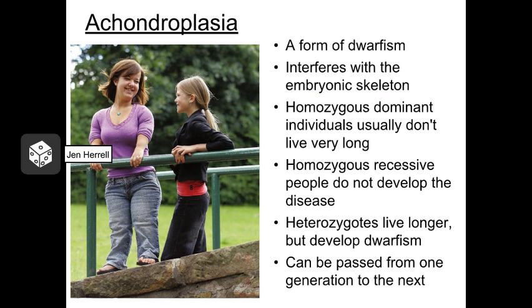This gene plays by the incompletely dominant pattern because heterozygotes who inherit a gene for dwarfism from one parent and a gene for a normal skeleton from the other parent do tend to live for a number of years. They will be short in stature, but they can live a relatively normal life and can even have children and pass this gene on. On the other hand, individuals who inherit two of the dwarfism genes from both parents don't tend to live very long because having two copies of this allele just affects the skeleton to such a degree that the body can't form properly. So really, this gene acts like an incompletely dominant gene.